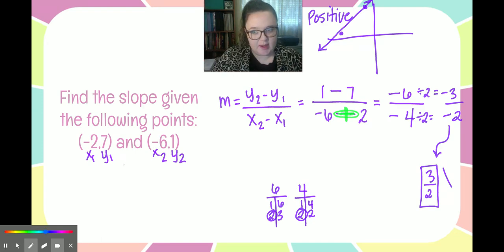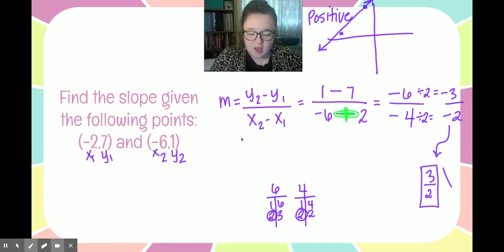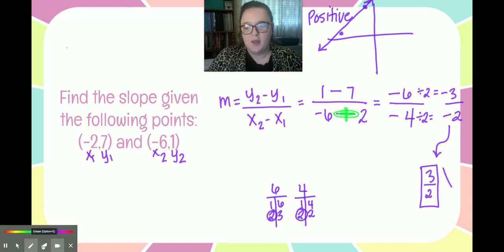So just to sum that up, right, we labeled our points, we filled it into our formula, we simplified by finding the greatest common factor and we divided by that greatest common factor, but then we noticed that a negative over a negative, we can't leave it like that, so we changed our answer to a positive. And if we got confused with all those negative over a negative, I drew a picture of those 2 points, connected them, and I saw that that graph has a positive slope, so I know that my answer needs to be a positive answer. I'm going to go ahead and erase this.